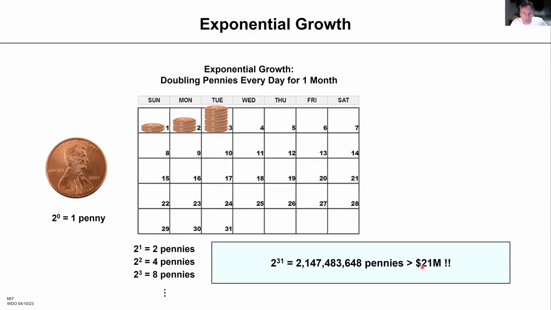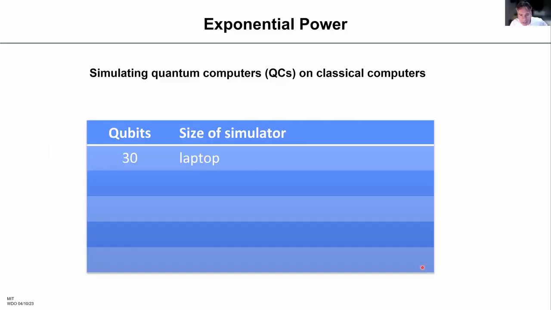And this is the power of exponential growth. It just defies our common sense. Another way to look at it is you could ask the question, how large a classical computer would I need? And importantly, how much memory in that classical computer would I need to simulate a quantum computer and the calculation that it's doing in a brute force sense? Remember that there is a superposition state with lots of coefficients, and I need a large memory to keep track of that exponentially large number of coefficients.